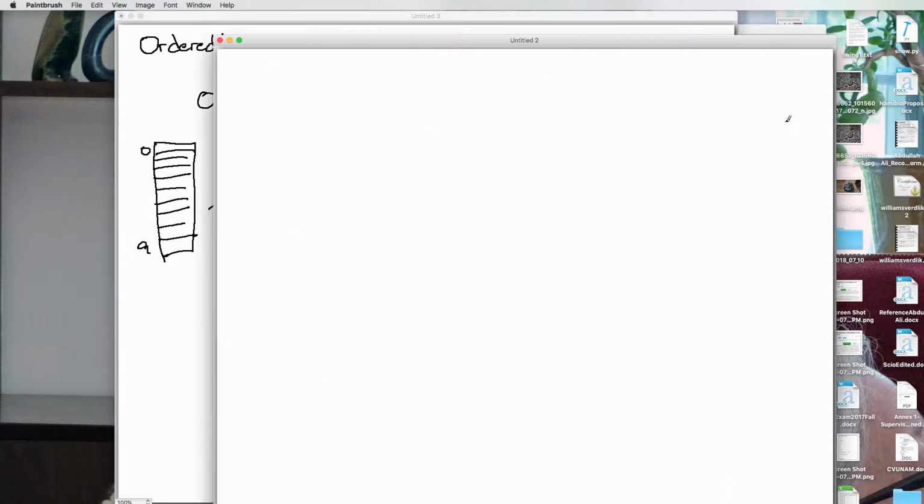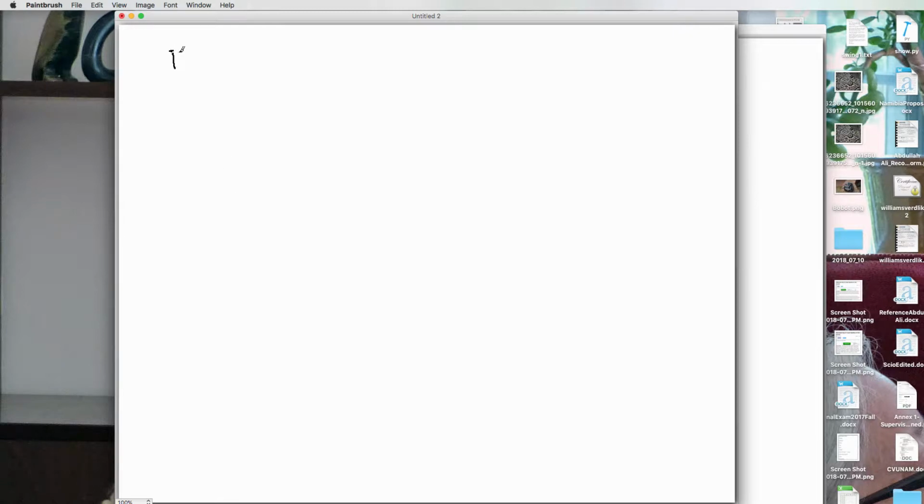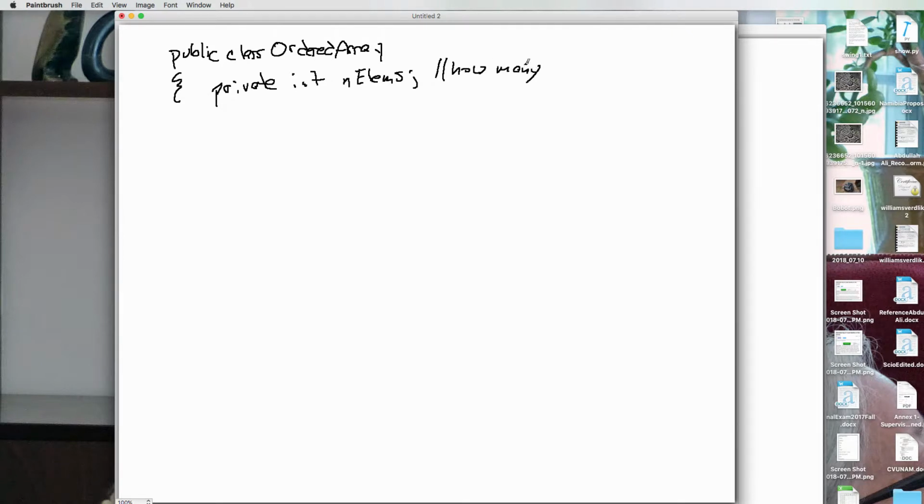So we're going to start developing this piece by piece. We're going to assume that there is a public class ordered array, and I'm going to assume a couple of things here. There is a private int n elms, and this is how many are currently in the array.